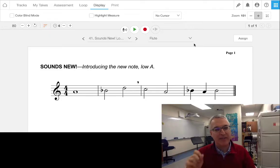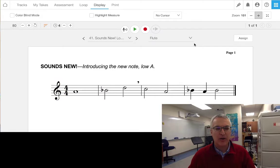You're going to see that in the first measure, you have a whole note version of that new note, the note we just showed you how to play. Right, a whole note is 4 beats long. And then in the third measure, at the end of the third measure, you have a half note, that same new note. It's now a half note, which is only 2 beats. And then in the last measure, we have a quarter note version of that new note, which is only 1.